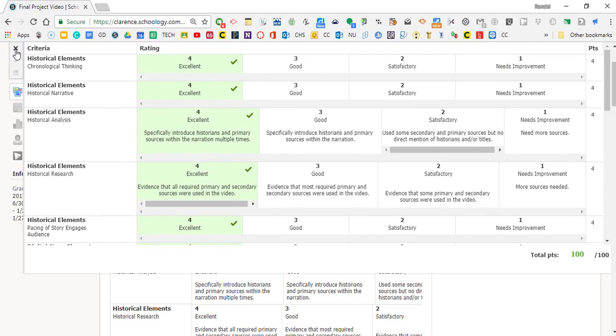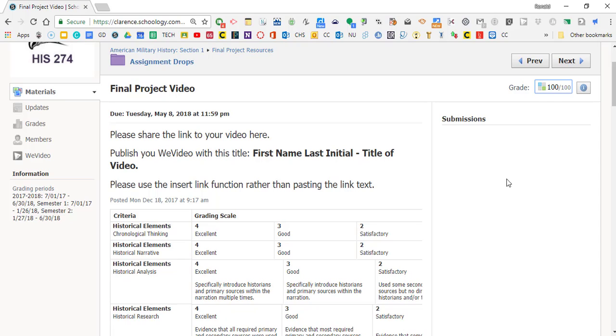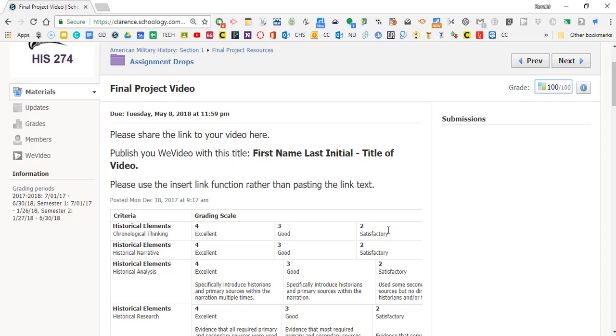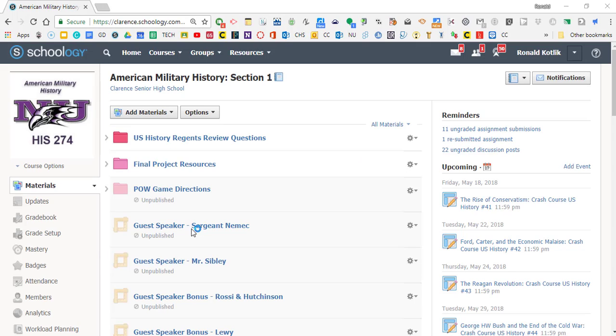All right. If she didn't submit anything yet, there would just be an upload button here where she can upload things like video links, files, and so forth. So it's a really nice way to collect student work, and then you can go through each student, next student, next student, next student, and you can grade their work like that very easily, very efficiently. Okay, so that's an important aspect to consider.